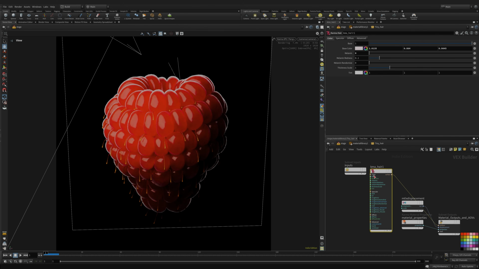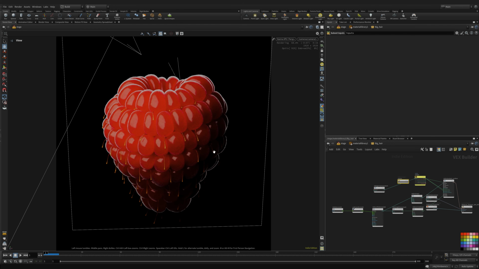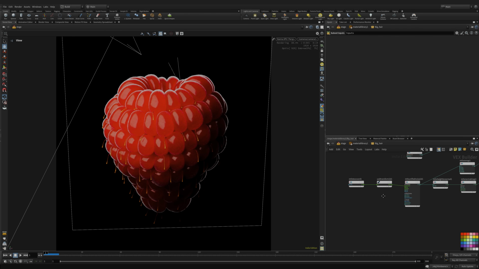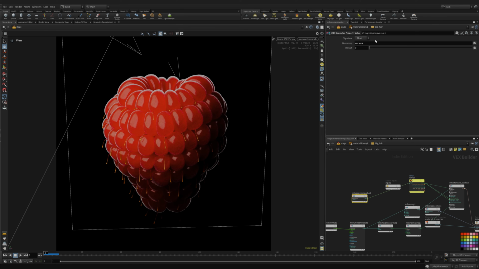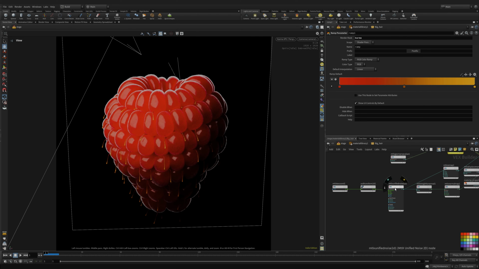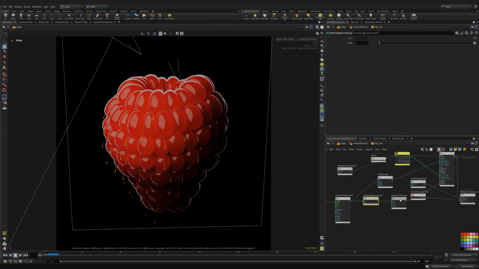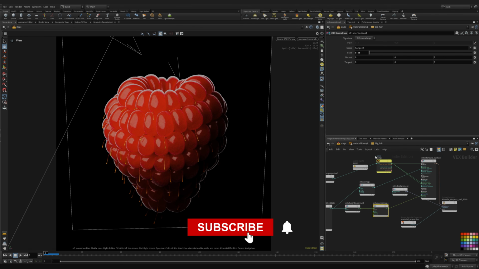Then we quickly go over the tiny hair as well. It's just a simple Karma hair shader. Nothing special here, to be honest. I don't think anything has changed besides the melanin, which we turned down so they don't have a color. And then for the big hair, I used the geometry property value curve view to drive a ramp for the color, which you can see is just this from red to this yellowish color at the tip. And I also used a simple noise to drive the roughness, as well as using the height to normal node to create a normal from the noise as well. And besides that, that's it.